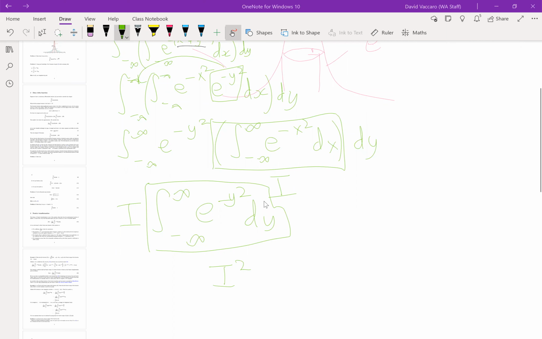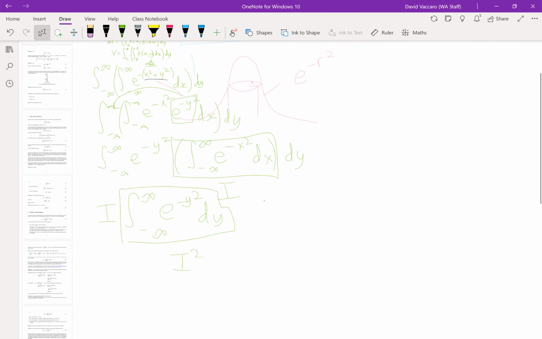Let's return now and find the volume under my two-dimensional Gaussian in a slightly different way. I'm just going to redraw the curve. So here's my curve. And I decided that the contour, which was a circle of radius r, is at height e to the minus r squared. And what I'm going to do is calculate the volume underneath that ring.